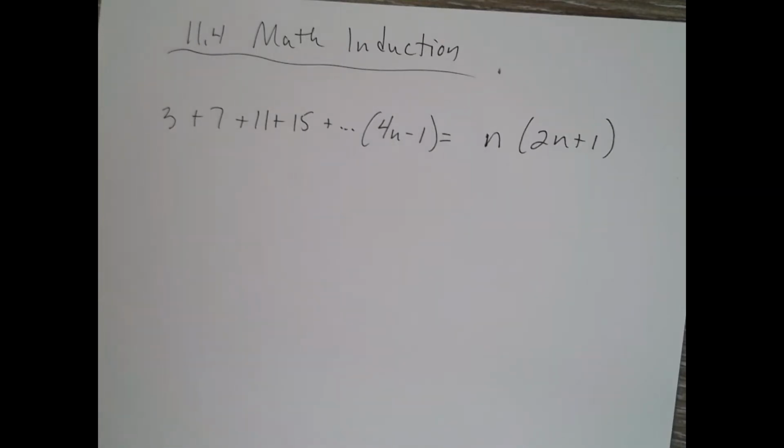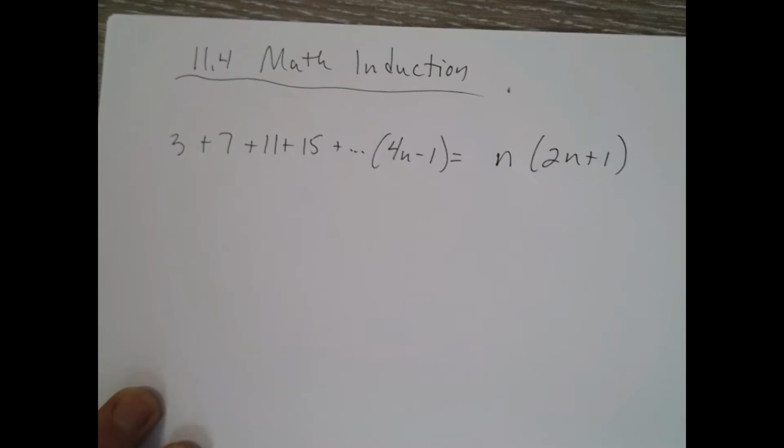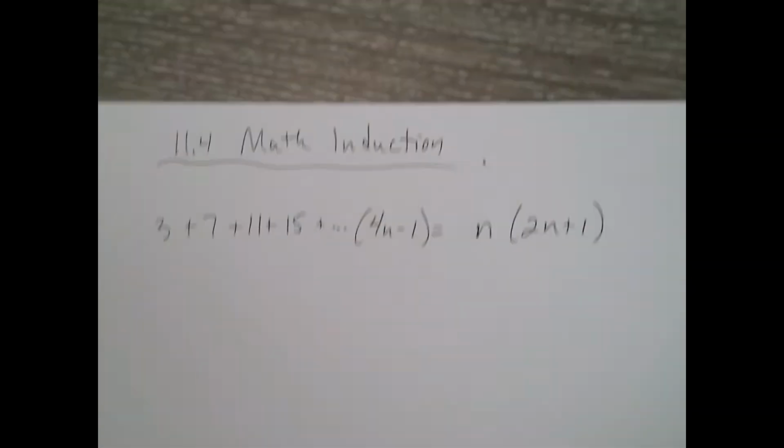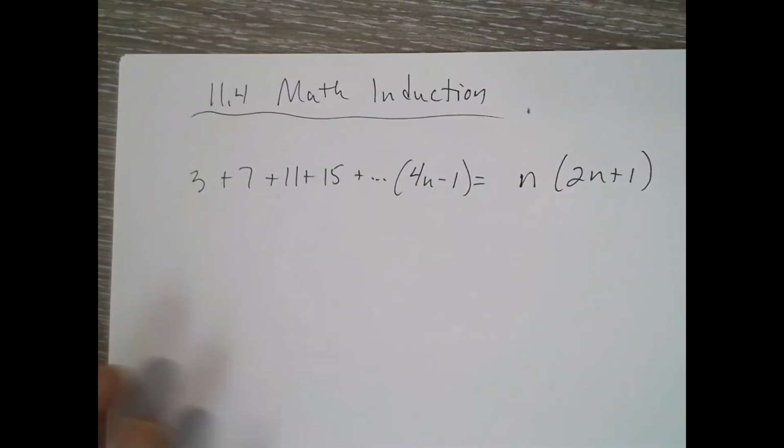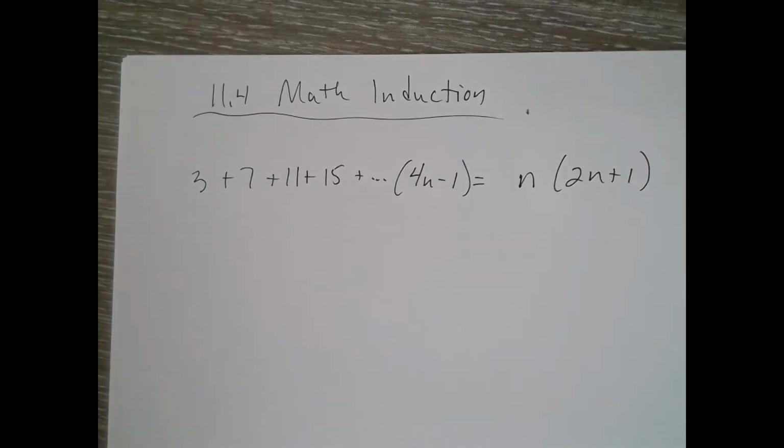So 11.4 is called Math Induction. Math Induction is a way to prove things. In this section, we're basically going to prove that one side of an equation is the other side. Kind of like back in the trig days, we had to verify identities. You had to prove that one side is equal to the other side.